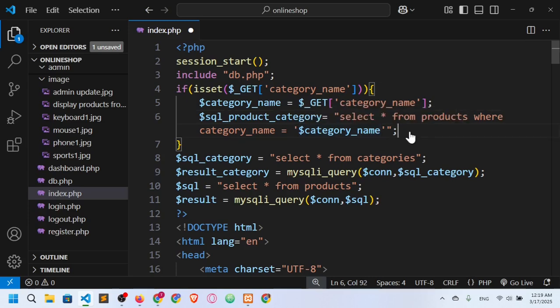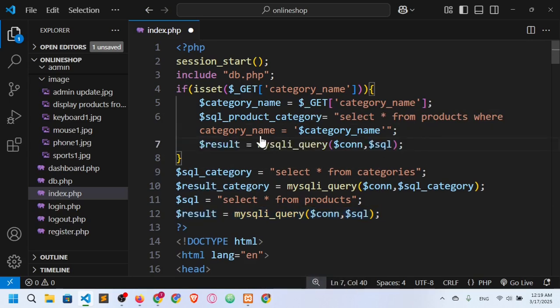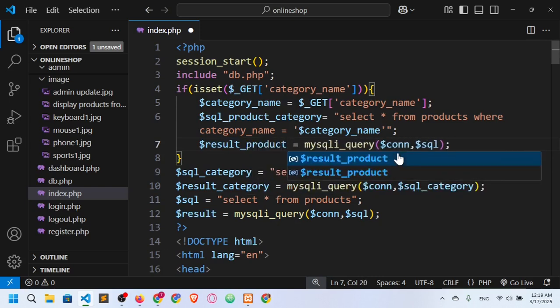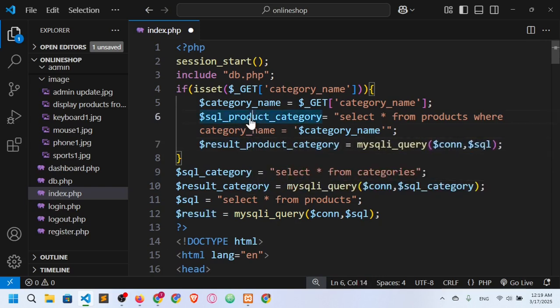So now I want to execute the query like this. I will copy it and paste it here. I will say SQL result, result product category is equal to, and I'm going to copy this one and paste it here.